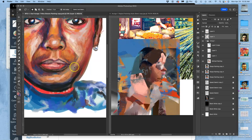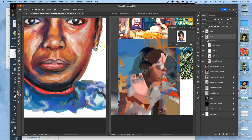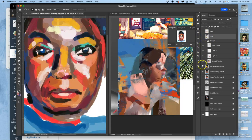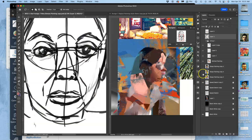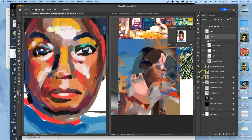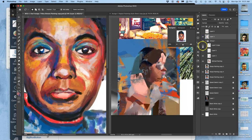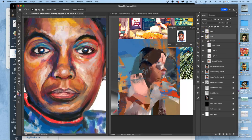Okay, so we have finished up our refined painting. And we have lots of information now. It's really changed our painting, especially where we focus most of our attention, like in the face. So it went from a sketch to this, to this, to this, to this, right?